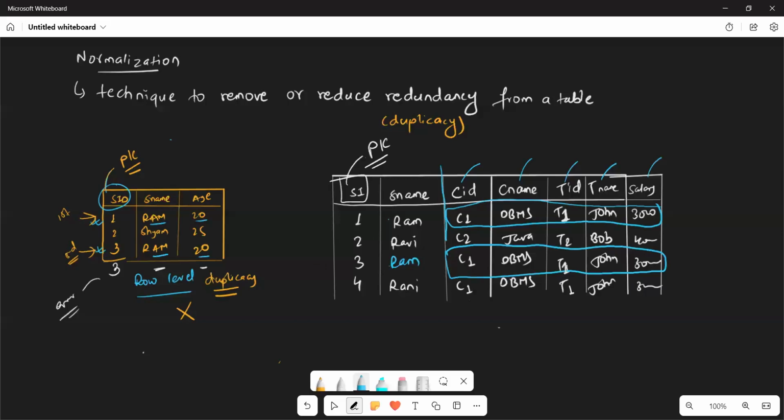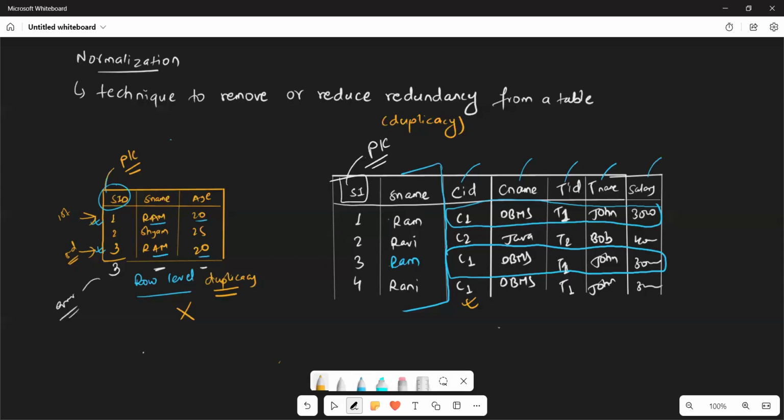If you ignore these two columns and look at this part of the table only, then I have one, two, and this three rows that are exactly same. Although I have mentioned only four values over here, these three rows are exactly same.